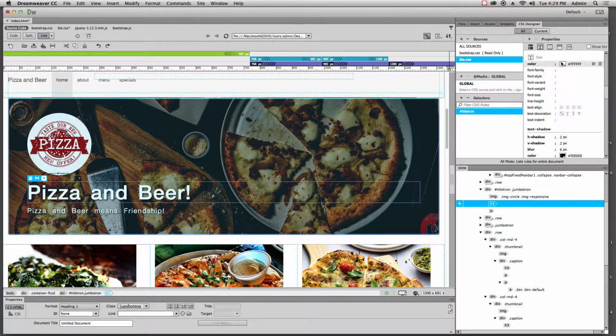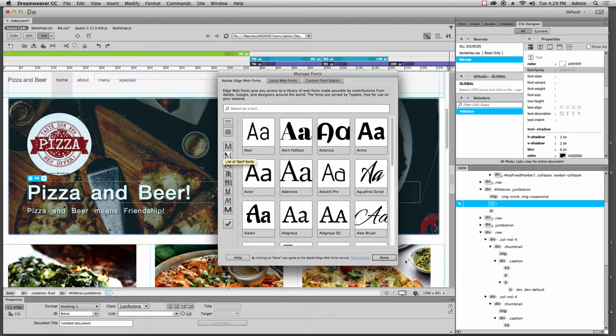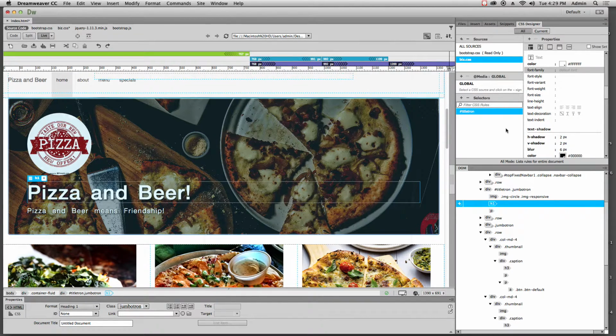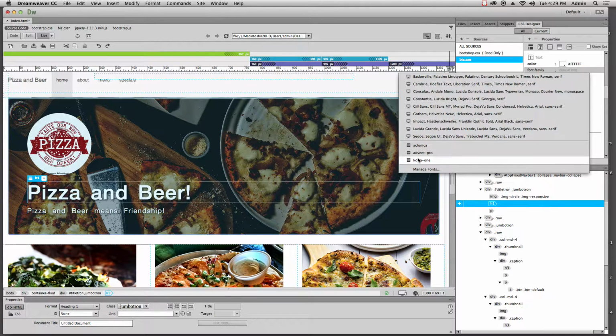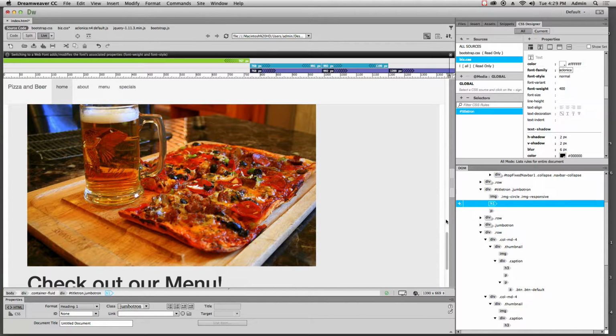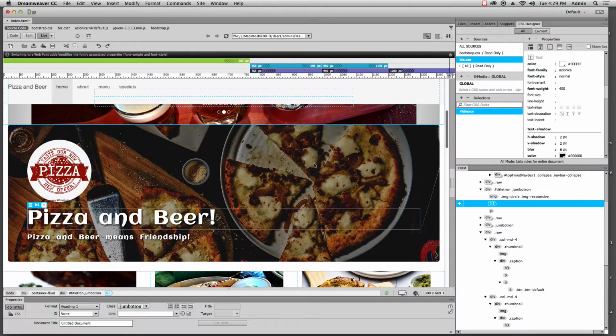I can change that background font family, an existing font, or I could click on Manage Fonts and find one that I think will work with my subject matter. Maybe this font will work here, so I'll check that one. Maybe this one also, and I'll say done. Now when I come back here to change the font family, there it is. And then I can decide whether I want that font or not once I see how it looks in there. Yeah, I like that.